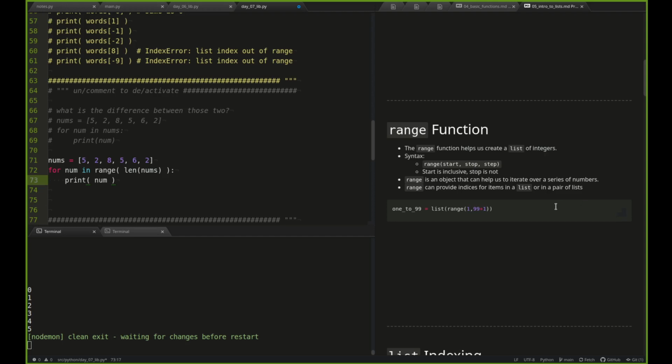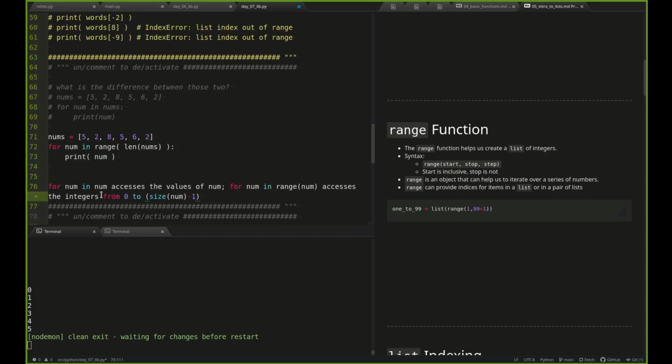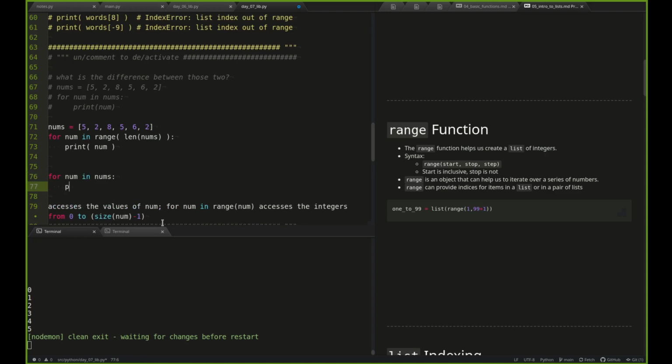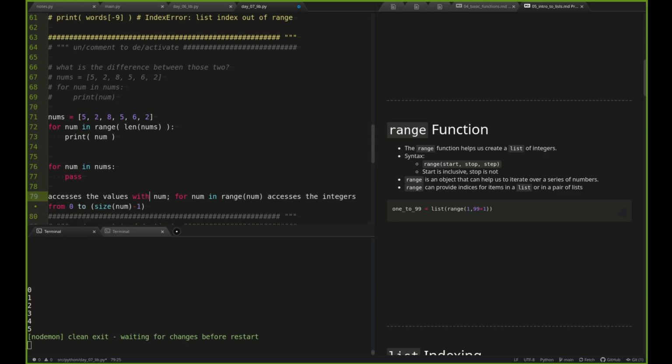I don't want to roast you, but when you say for num and num, I think what you mean is for num in nums. For num in nums accesses the values within nums, which is a list.